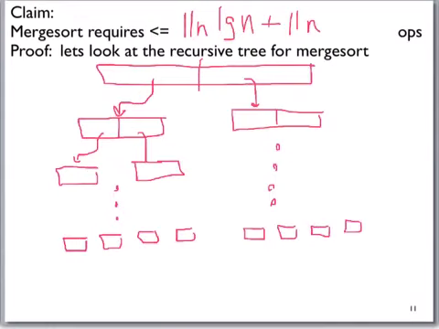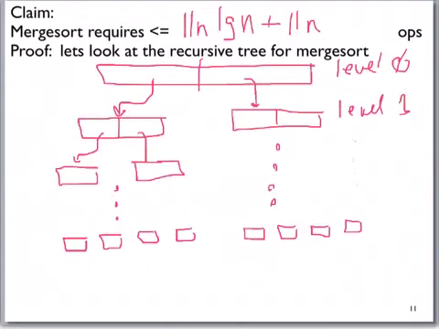Now, each one of these recursive breakings of the problem in half is called a level, and we start with level 0, and so this is level 1, etc., going down.